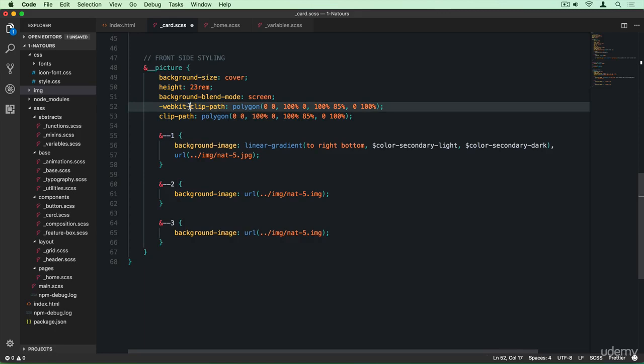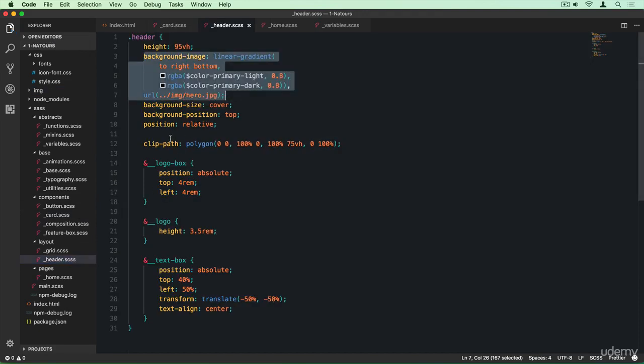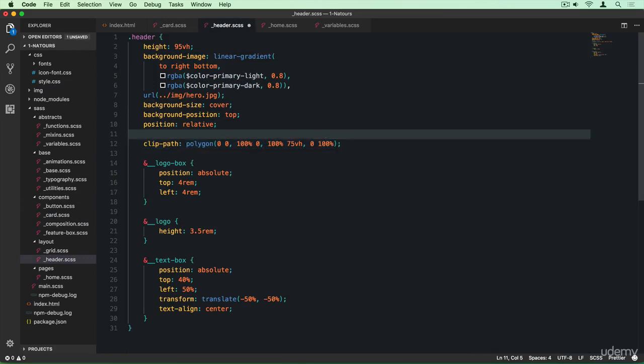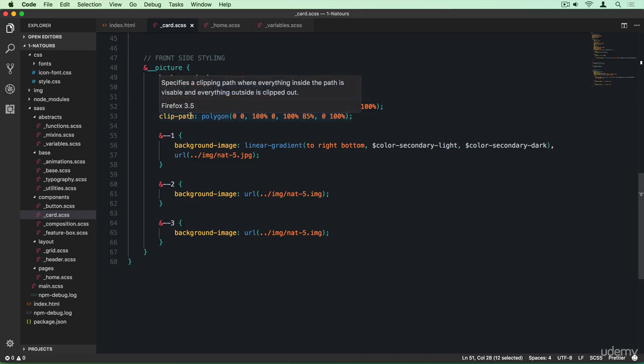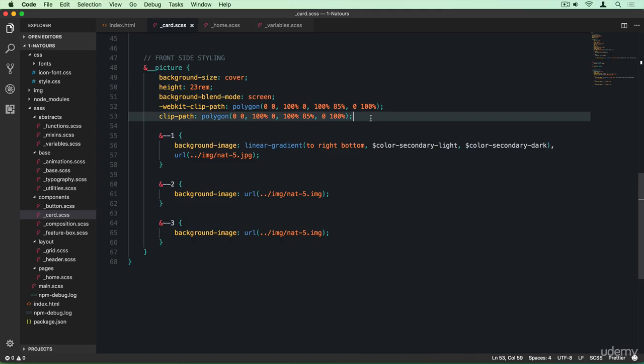And actually, since we're doing that, let's also do the same thing here at the header, where we also used a clip path, okay? So let me copy that one. Clip path. All right. Okay, and such as the background blend mode, clip path is not going to work on Internet Explorer and Microsoft Edge. So if you need to develop for these ones, you can at this point not use these properties, okay? Or you can use them with a fallback, and we're going to take care of that later. So we actually will take care of supporting different browsers in different ways, but let's leave that for later.